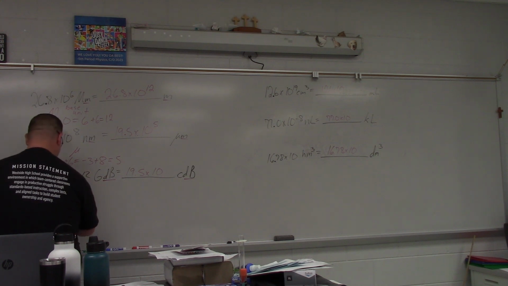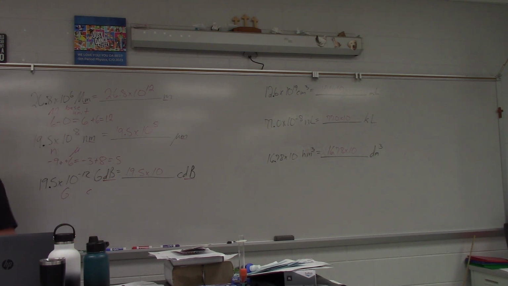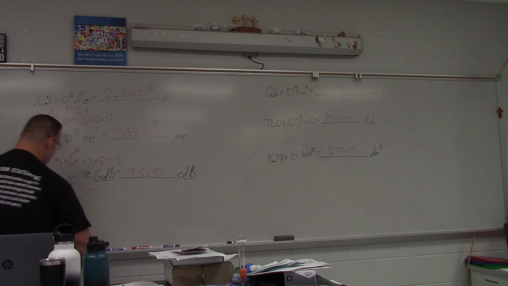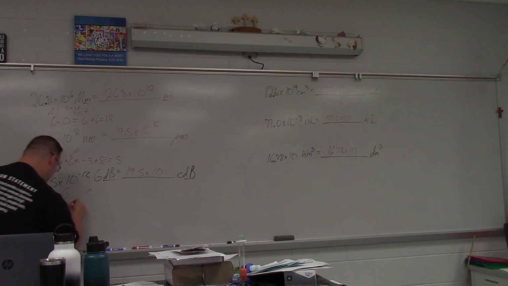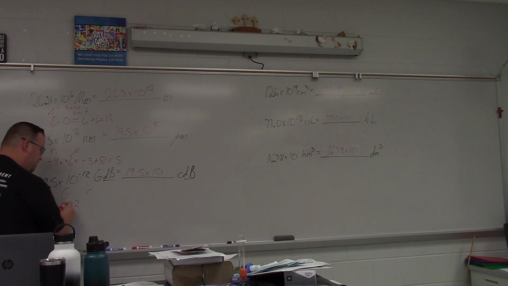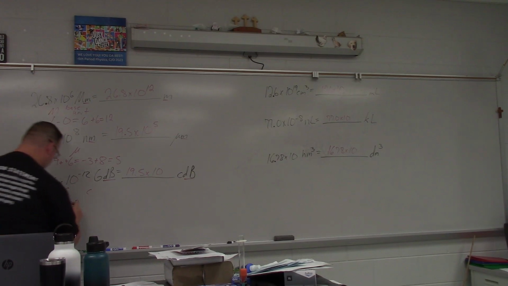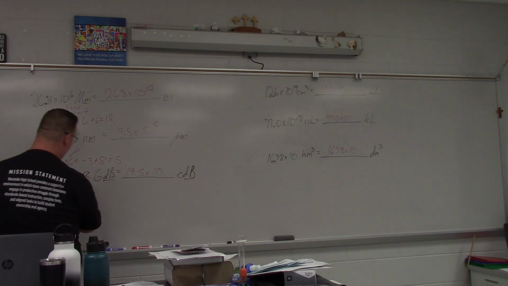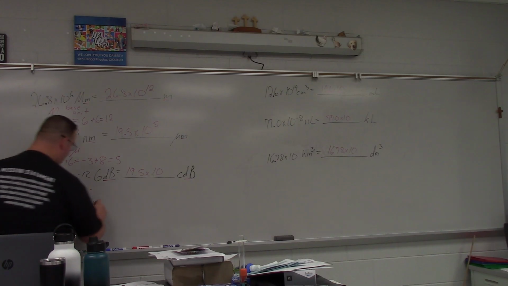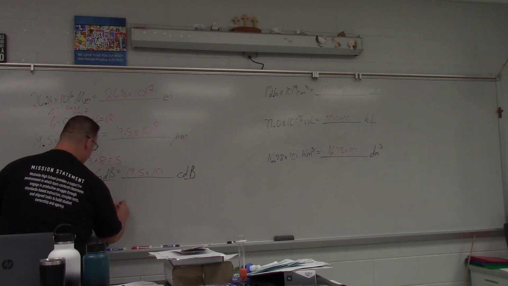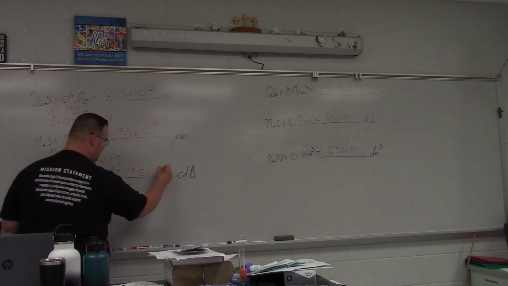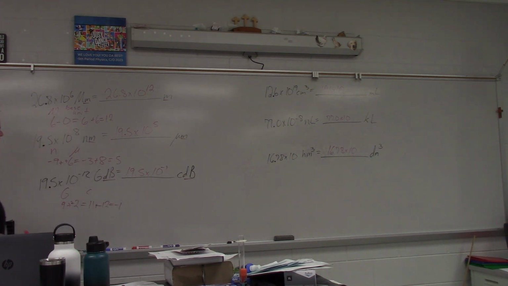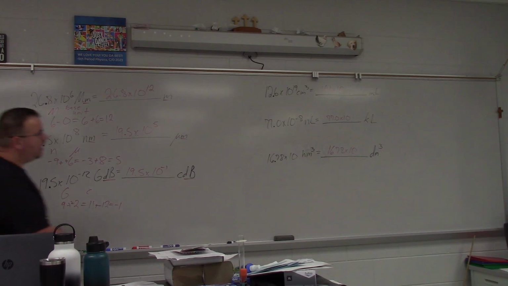So we're looking at the difference between giga and centi. The exponential value for giga is 9. Centi is negative 2. So subtracting negative 2 is the same as stay, change, or changing the sign. There we go. It's 11. No exponent on the units, so I don't do step 4. Go to step 5. I start with the exponential value, I add negative 12, which gives me negative 1. So 19.5 times 10 to the negative 1.